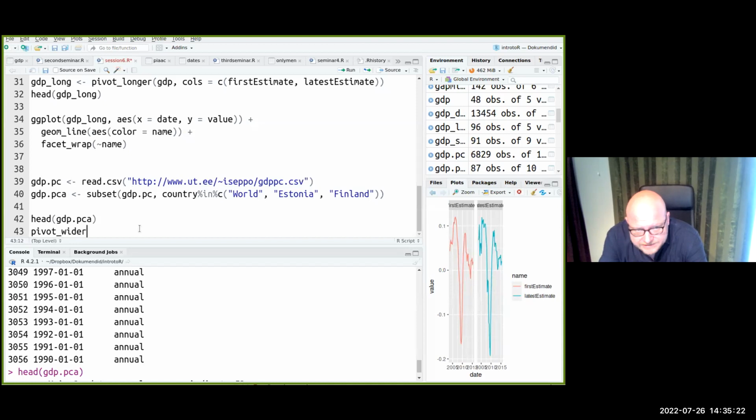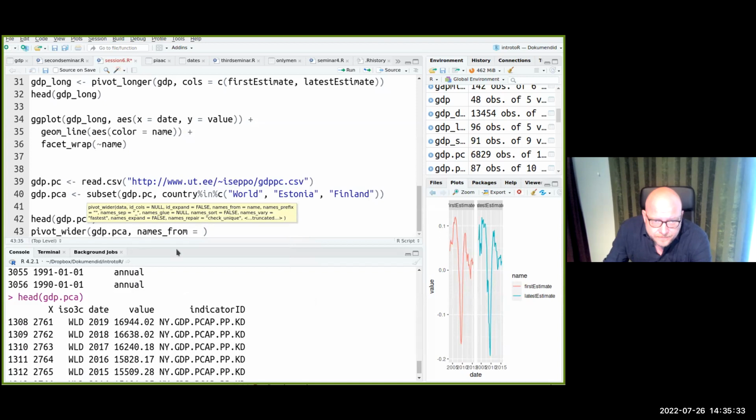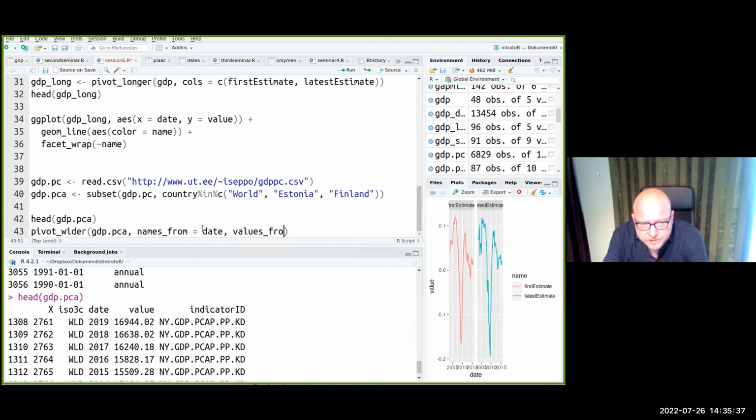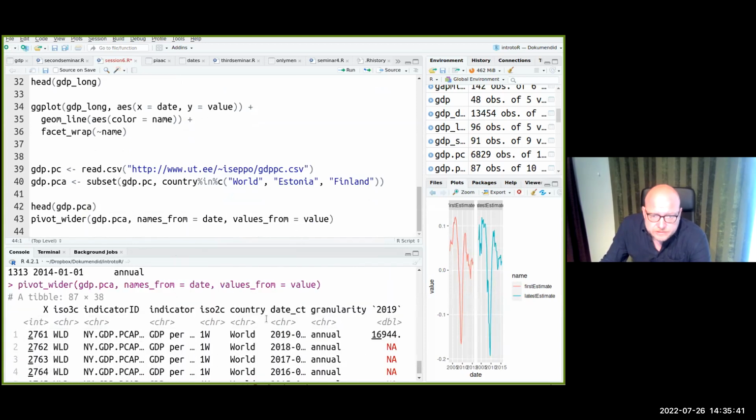Pivot wider GDP PCA. Now you take, for example, names from is, let's see what variable, let's say date, values from is value, and now this data looks, oh dear, it doesn't look like anything that I wanted to do.